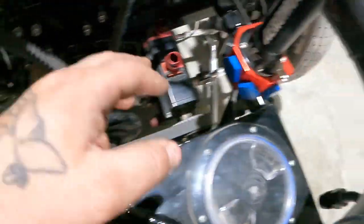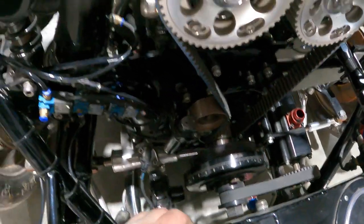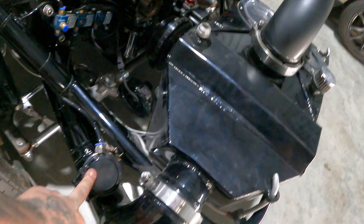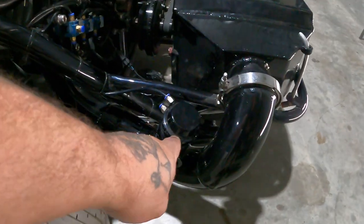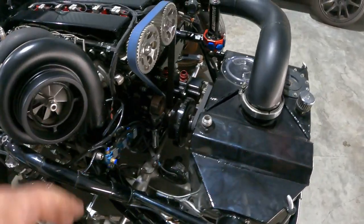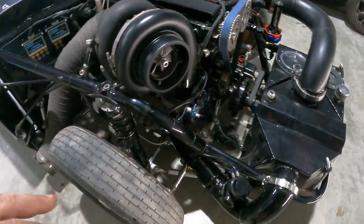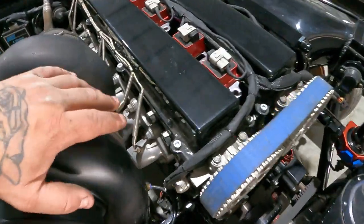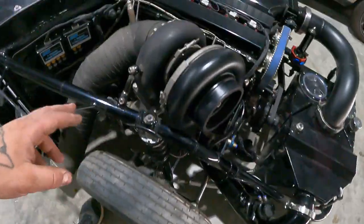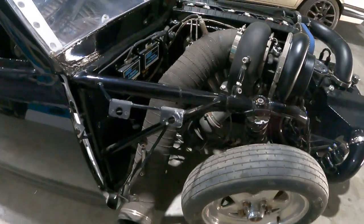Obviously electric water pump. Yeah, CO2 boost controlled. The wastegate on the intake pipe there for staging. These are things later on that we can change. This is actually a Gas Motorsports manifold though. It's probably the only thing I didn't make. So yeah, 5-inch exhaust, guys. She's pretty big. Whole thing can go in there.